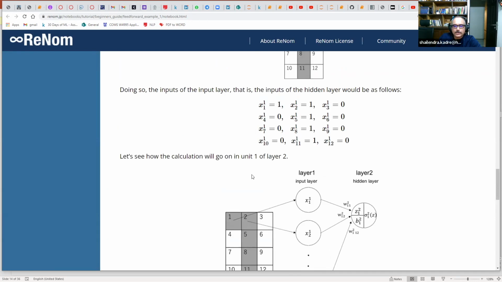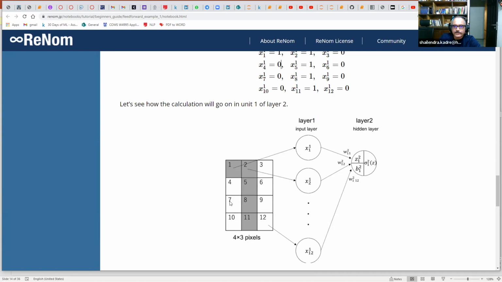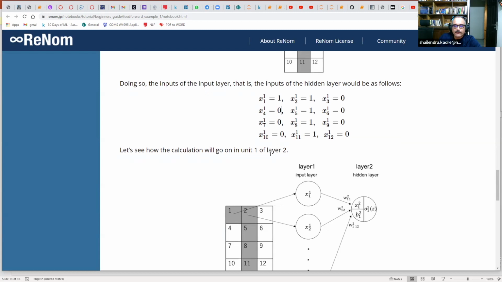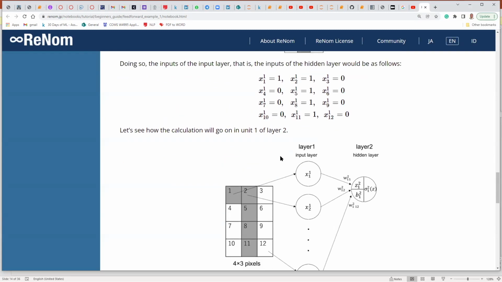So these are cell numbers actually: 1, 2, 3, 4, 5, 6, 7, 8, 9, 10, 11, 12. These are cell numbering, and each of the cells has a value. First cell is 1, second cell is 2, third cell is 0, fourth 0, fifth 1, sixth 0. Like that we have cell values from 1 to 12. Is it based on grayscale? It's a picture, I guess. Yes, either shaded or not shaded. But we better not go into that detail because we'll see all that in CNN anyway.